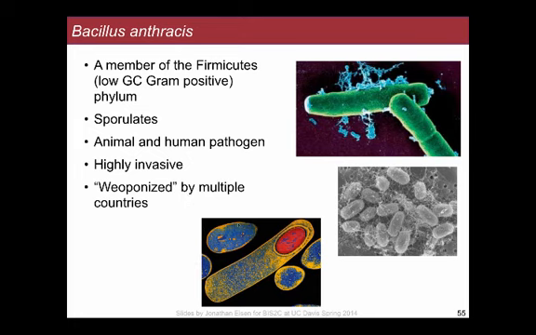It has been used, unfortunately, as a biological weapon by many groups, or at least developed into a biological weapon by many groups, in particular because these spores are very resistant to heat. People thought you could put spores of anthrax inside a bomb and distribute it via a bomb, and therefore cause anthrax in a population of people.